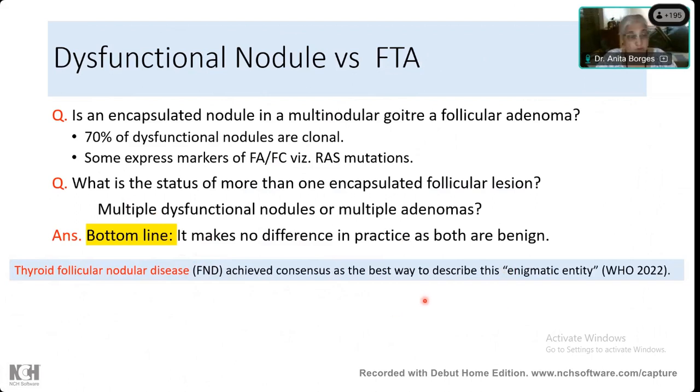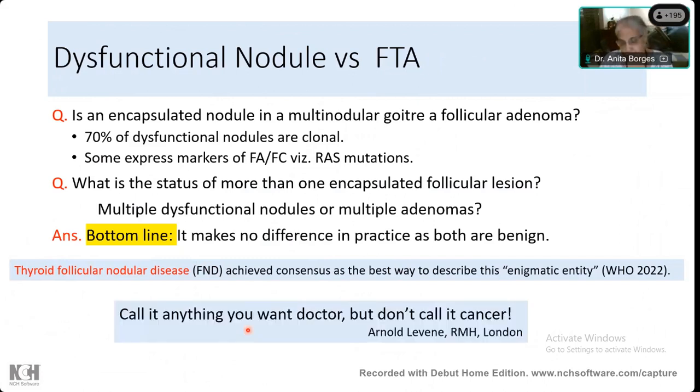But if the WHO now has come up with a term and your surgeons understand it, it's very important that the surgeons understand it. If you're working in a hospital like Tata Hospital, yes, they will understand it. But if you're working in places where surgeons have been used to hearing the term multinodular goiter, they will not understand what is thyroid follicular nodular disease. And therefore, if you want to use the term, please use it as a synonym. So, in other words, thyroid follicular nodular disease, synonym multinodular goiter. All right, I hope I made that very clear.